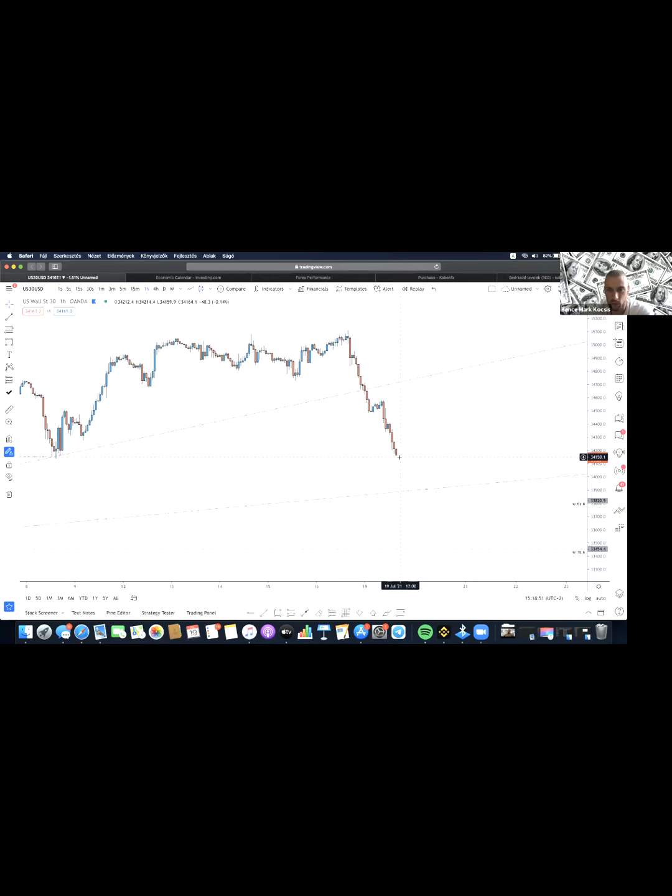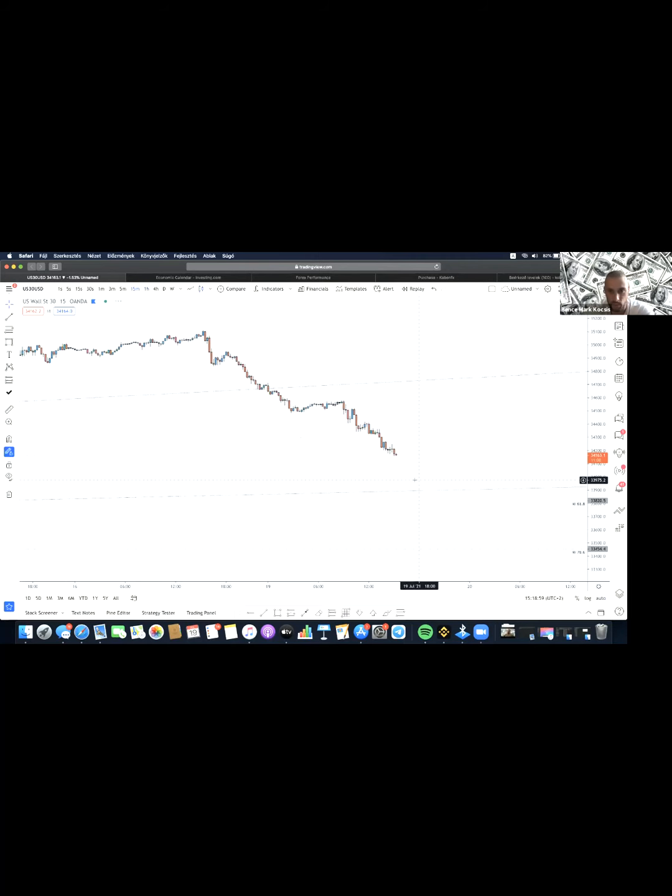If it creates the first blue candle on the 1 hour, we can use the Fibo from high to low and we can expect the pullback. The 15-minute structure is also really bearish, no question, and basically the same on the 5 minutes.